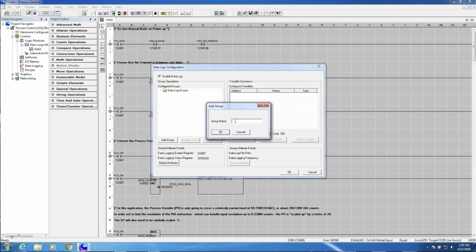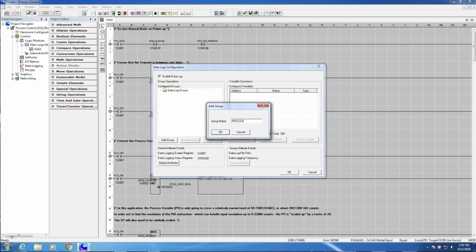Now, the group name effectively is also going to be the name of a folder in which these data log files are contained. For my purposes, I typically keep the group names at 8 characters or less, just to make it easy to take a look at folder names without getting huge names. If I'm going to be looking at a directory on the OCS itself, I want nice short file and folder names. Okay, so let's go ahead and call this process.